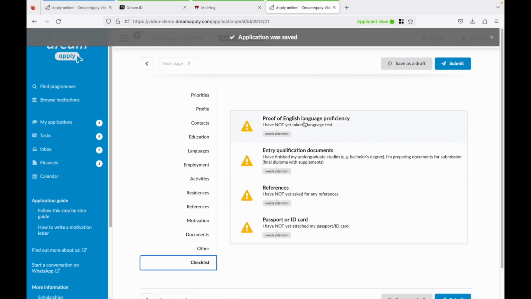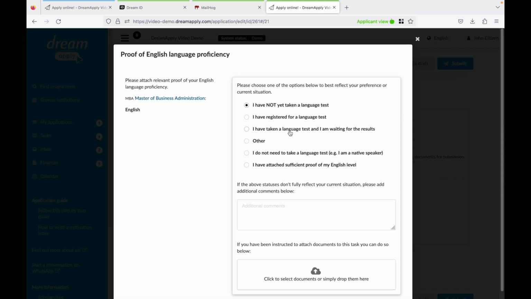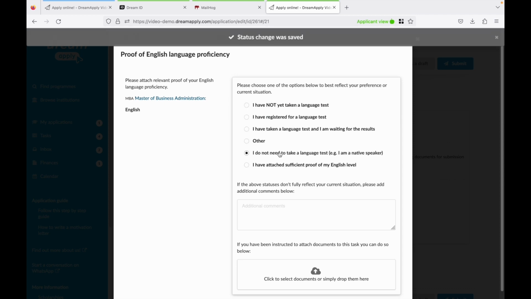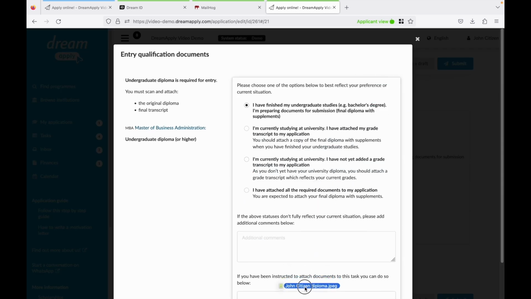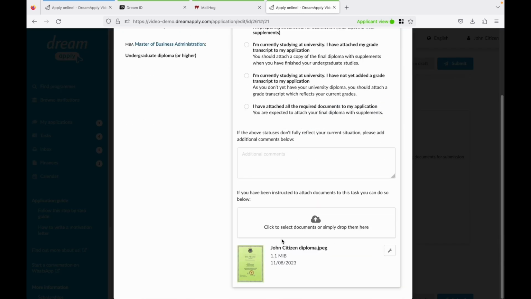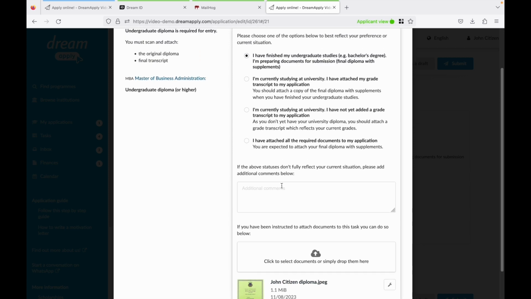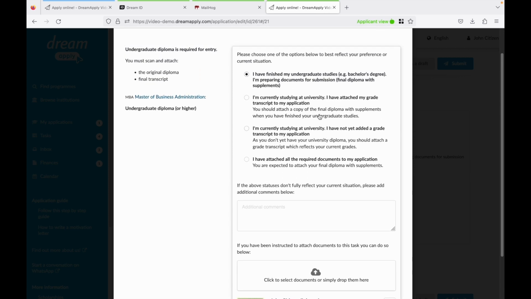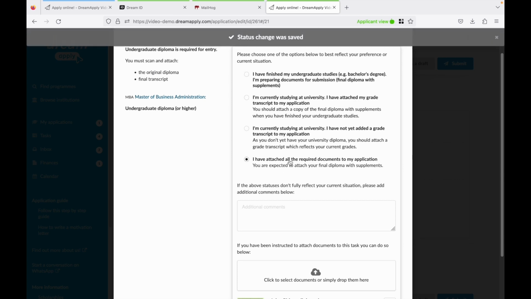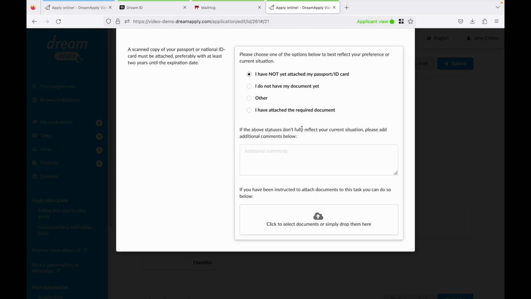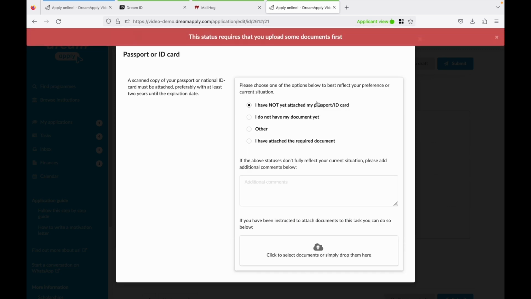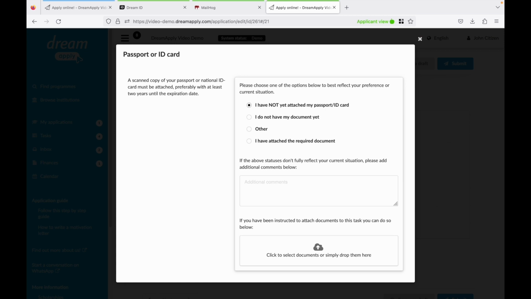Documents are typically an important part of an application. You can request the necessary documents using checklist tasks. Tasks are useful for helping guide applicants through all the steps of the process. To help facilitate this function, it is possible for the system to send reminders for unresolved tasks on a schedule defined in the user interface. This task is set up to require the uploading of a document before resolving, further helping you get the documents you need from your applicants.